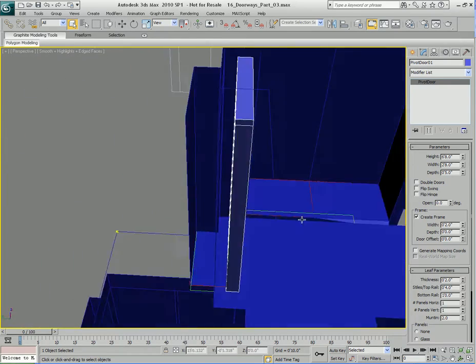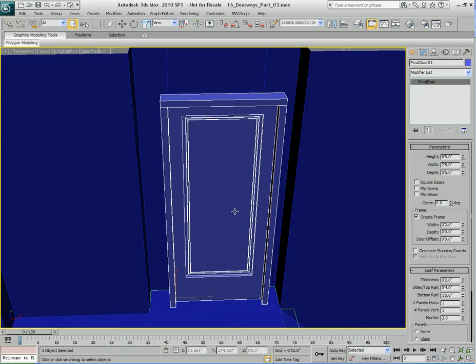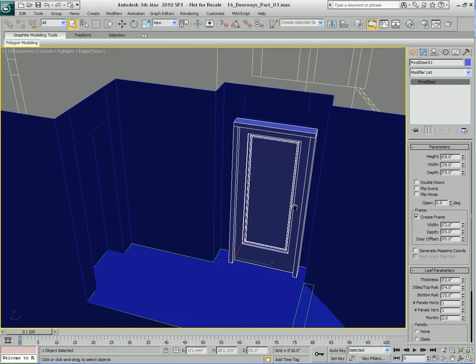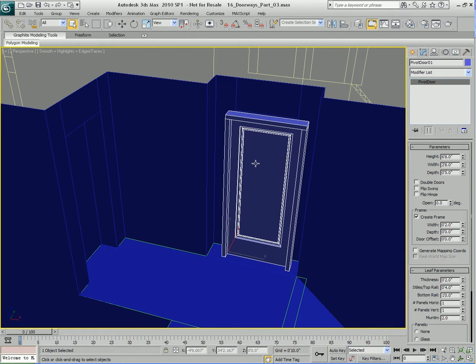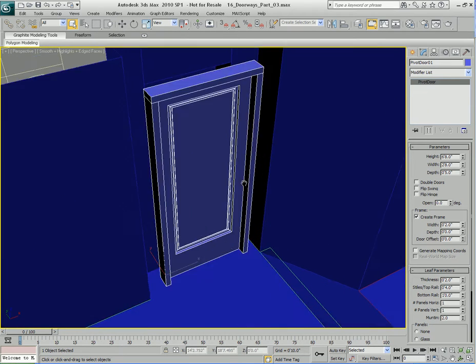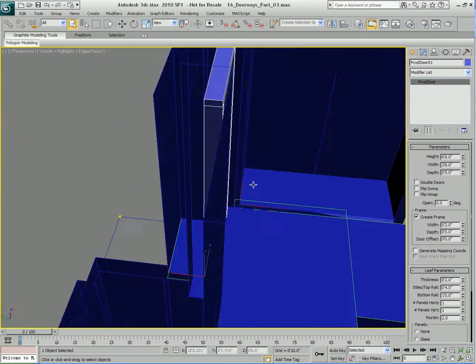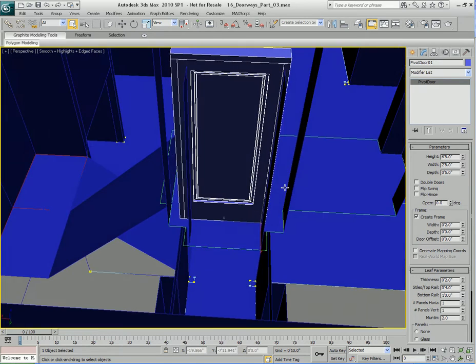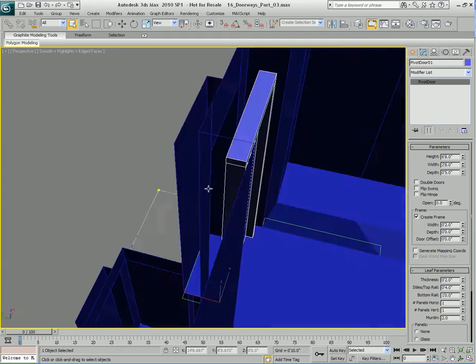I'm going to use this door. I'm going to place it for this doorway, and then I'm just going to go ahead and duplicate that door, and I'm going to continue to clone it and clone it and clone it and use it for all my other single-sized doors like this for the interior of my house. So I don't have to do this again and again and again. I just do it once, and then that's it.